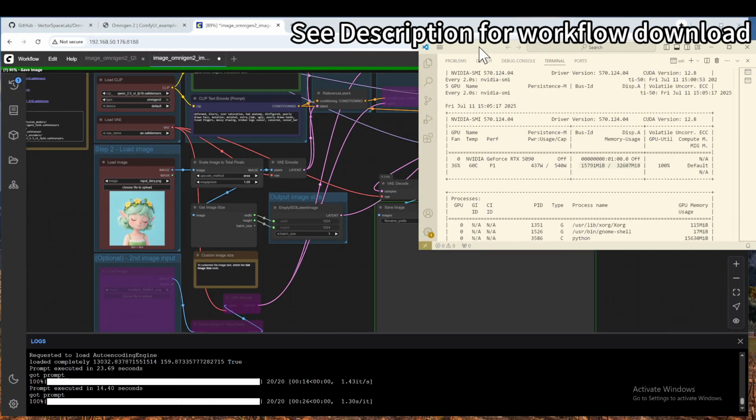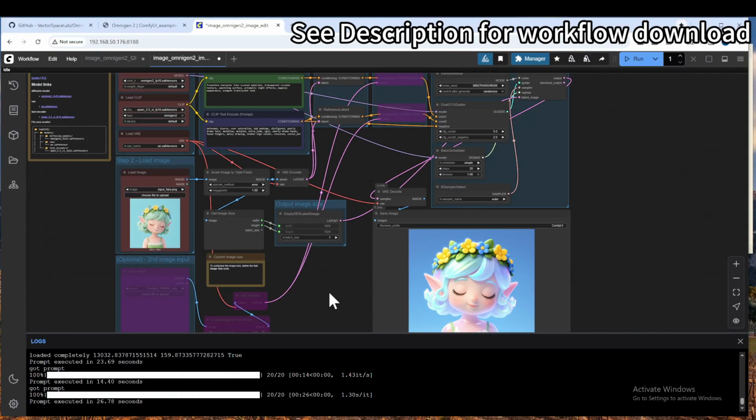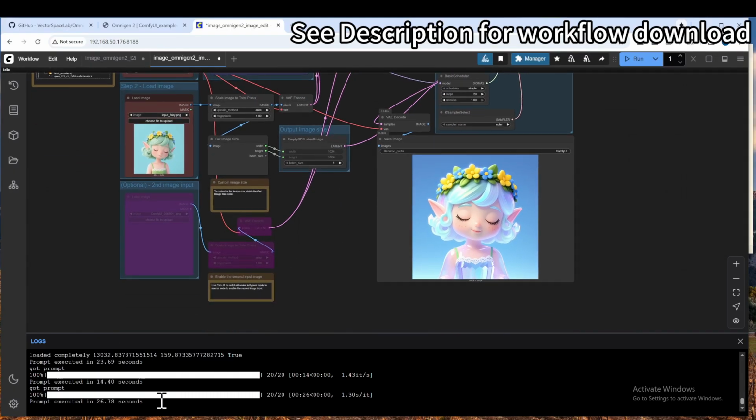Looking at the GPU, similarly, it's about 15.7 gigabytes of VRAM. Although we do see that for 20 steps, it took about 100% more time than the image generating.